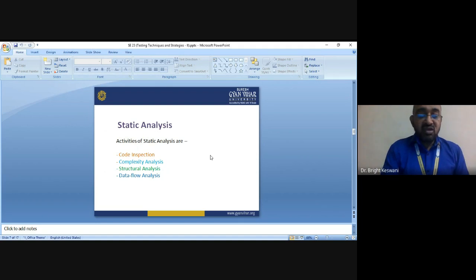When we measure the complexity of the system, we can easily find the errors in the system.